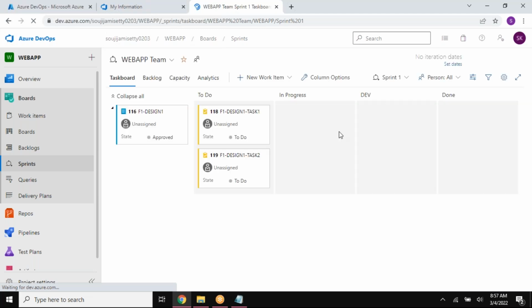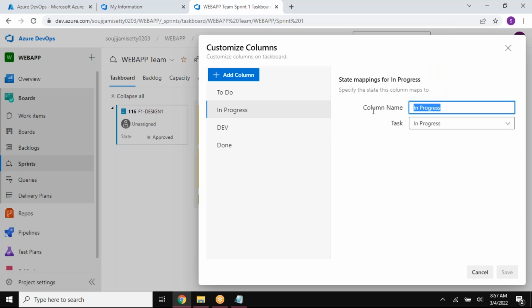Now I can see a new column coming up here. You can rename this one to dev, or dev testing, or code reviewing. For example, if you go back here, I'll make this dev environment, something like this. And this one I'll make unit dev testing. And under my dev testing, I would like to go with my code reviewer.